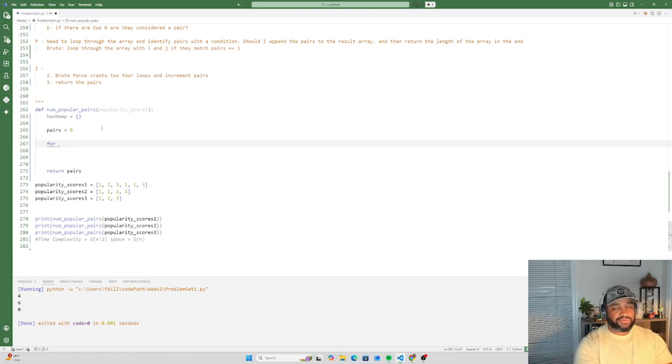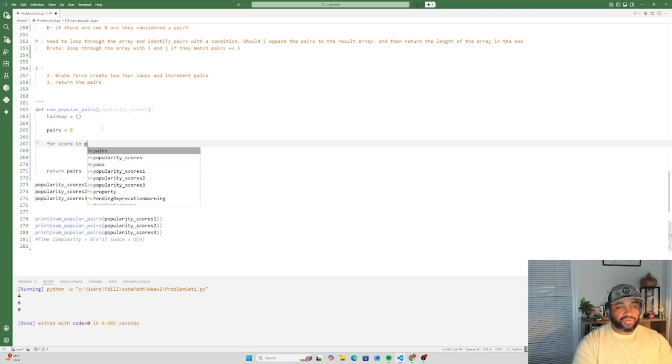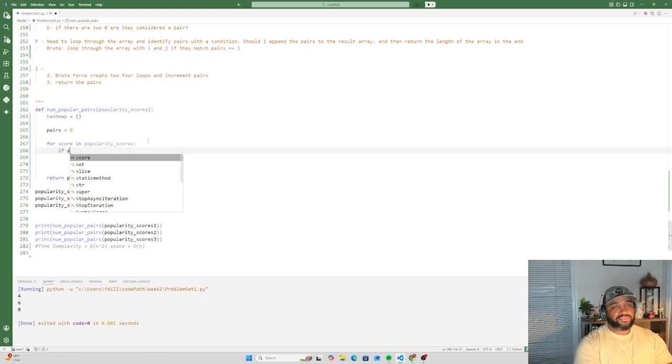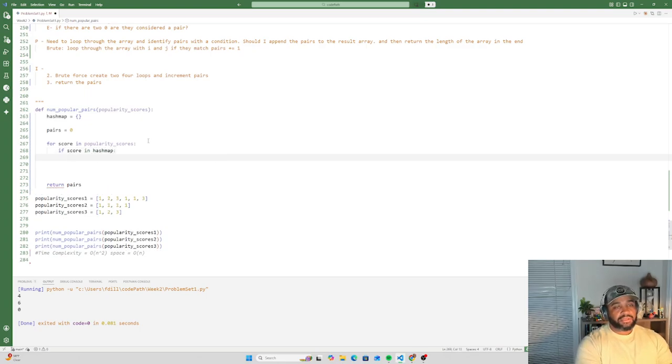So we want to say for score in popularity scores, right? If score is in hash map, then what we're going to do is say pairs plus equals hash map score, right?